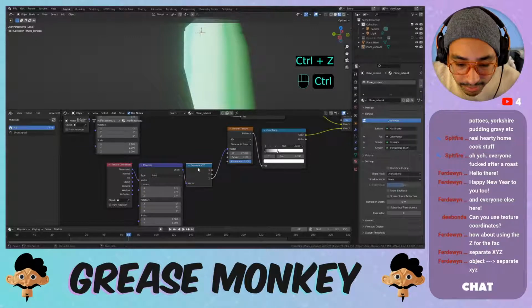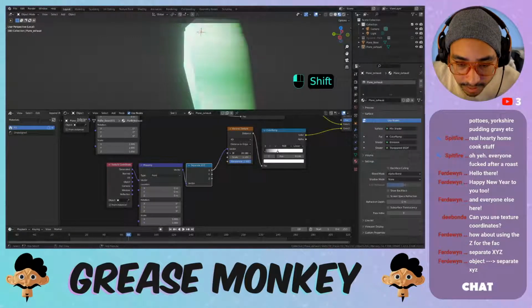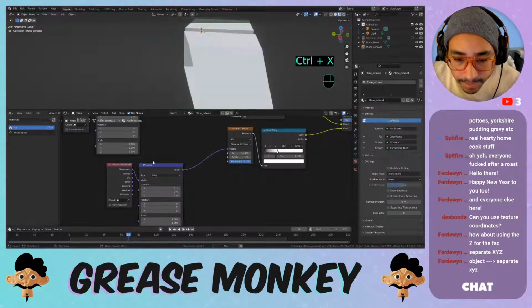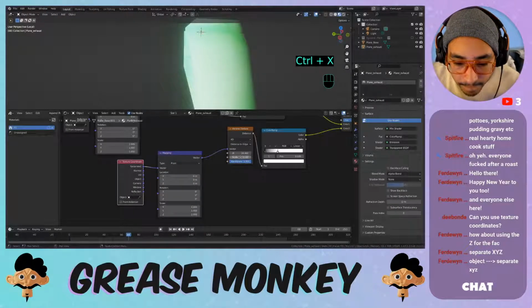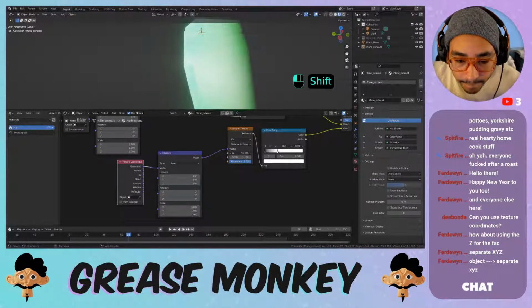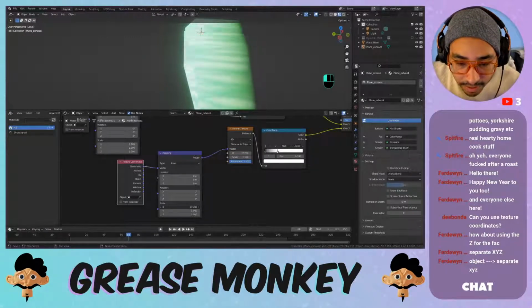Let's not separate. Oh, let's look at other separations. That looks alright. That looks alright. Okay, so what I'm going to do is I'm going to stretch this out.